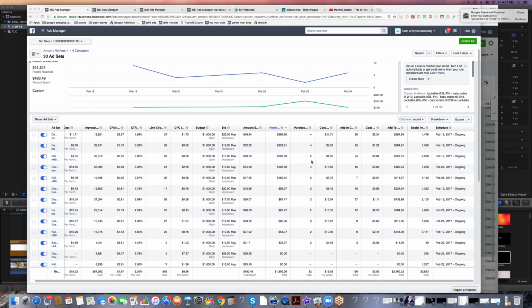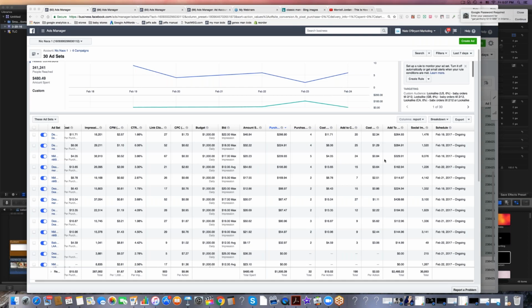So the way that this works, it may benefit you a lot more, or it may just kind of do regular on average. The best thing about manual bids though is if you do it right, there's no way of really losing, right? And so you can see, for instance, this one right here, a cost per purchase of $4. It only spent about $20 and has a purchase conversion of $209.